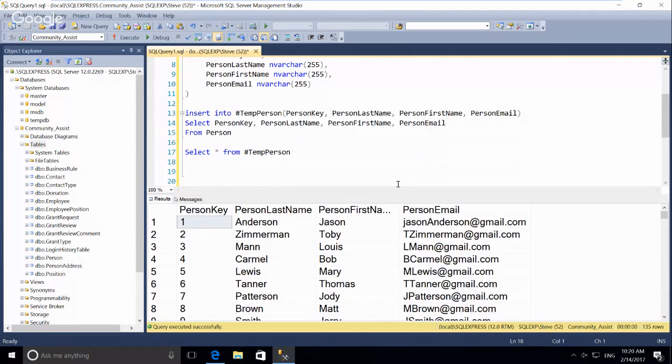But then I could probably do select star too, as long as it was everything. But if you specify fields, if you're not doing everything, it isn't going to know which fields you're using. In the insert into part, the temp person has only those 4 fields, right? So you could probably leave them out there. I think it's clearer to put them in, but you could leave them out. I see what you're saying.